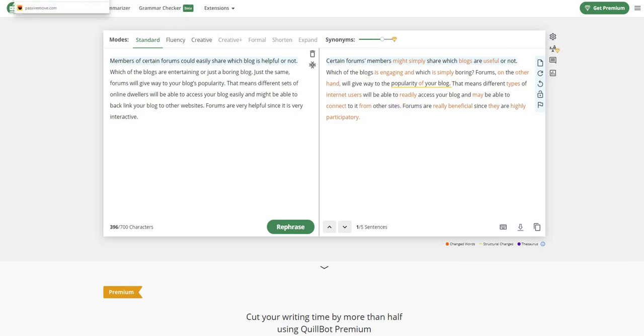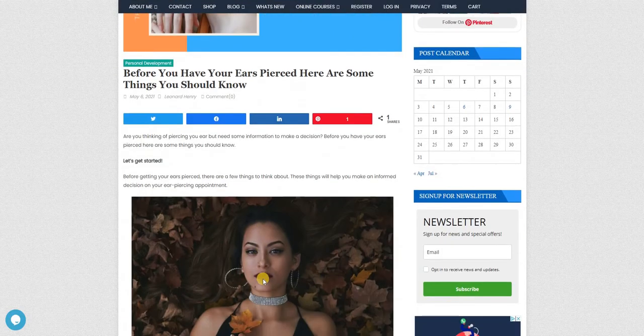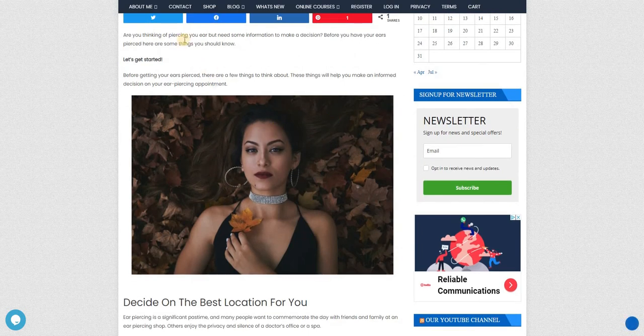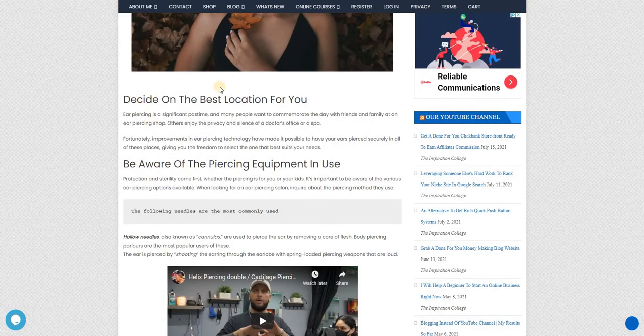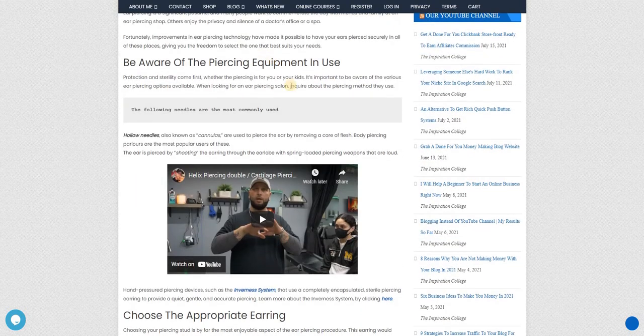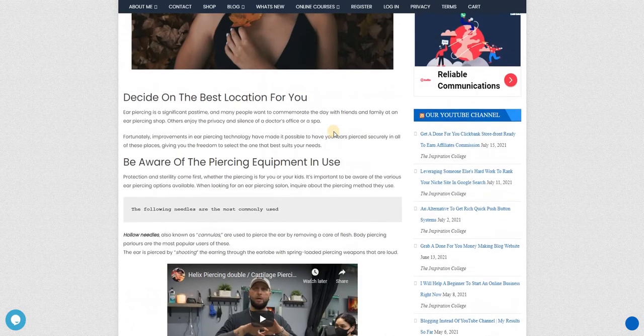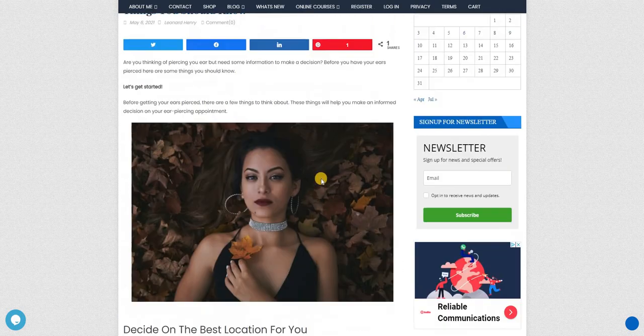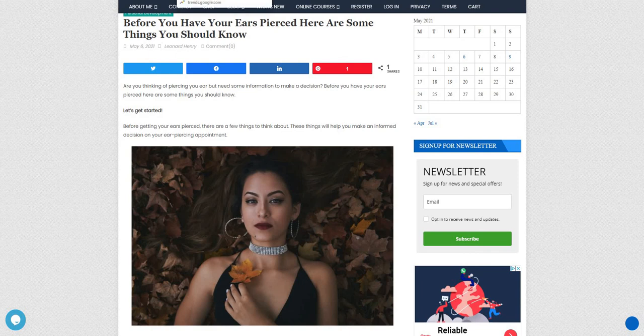So this is how I managed to get this article. This article was paraphrased from the article that was ranking on page 1 of Google, and it's unique. So I did it here, and then nearly 3 months later, as I showed you, I'm now appearing on page 2 of Google.